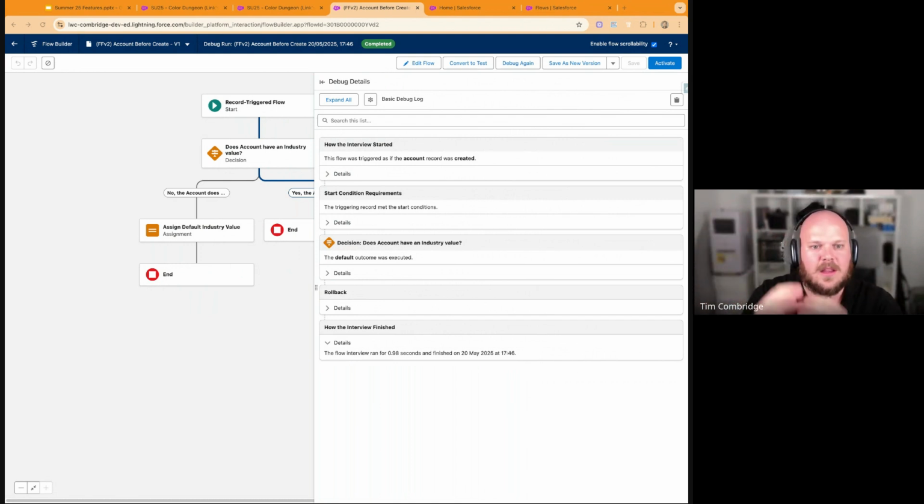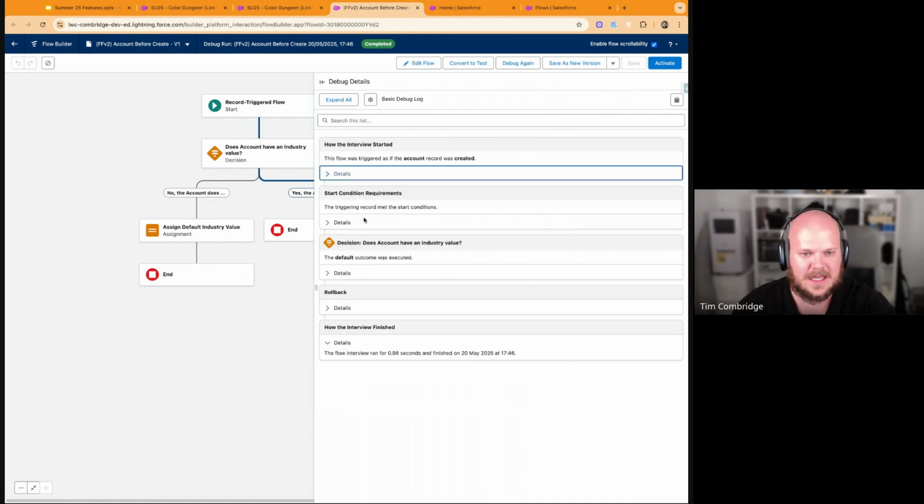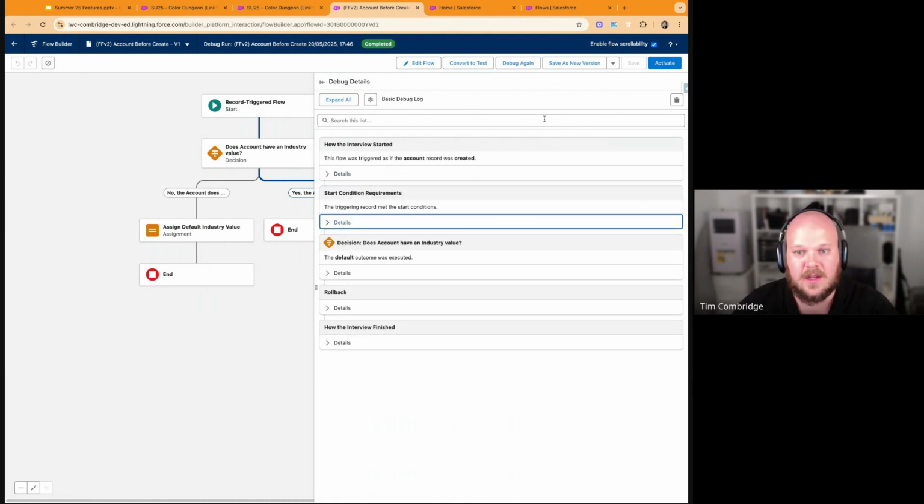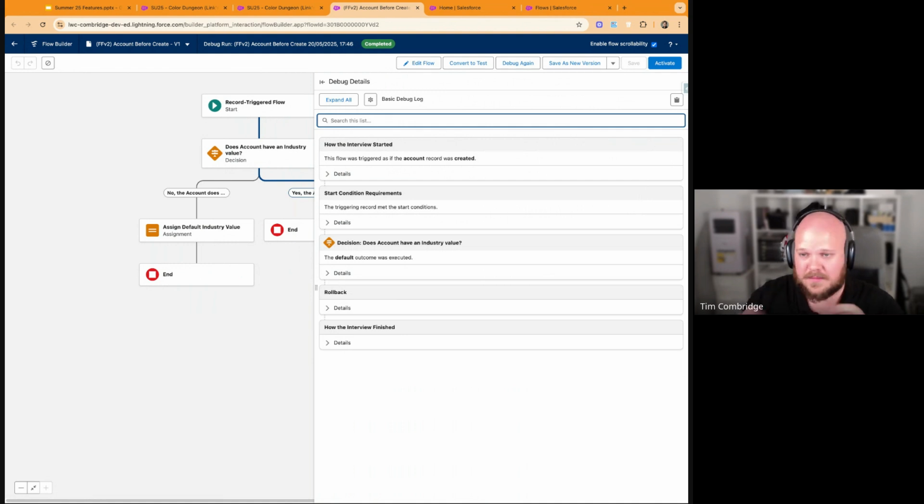This is incredible, the way that it's able to break it down into these little cards as well, and you can see the individual details and expand all and collapse all, go down to where you need to go. You can search as well. I'm so used to just Command F, or Control F for Windows people, and searching for the name of the element or the name of the Apex action that I'm trying to find.